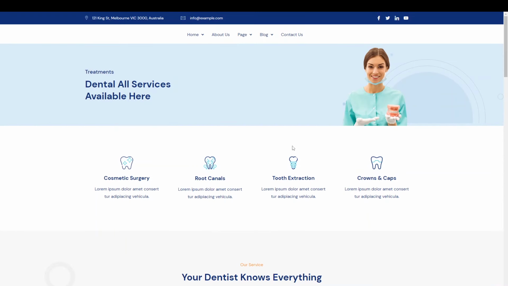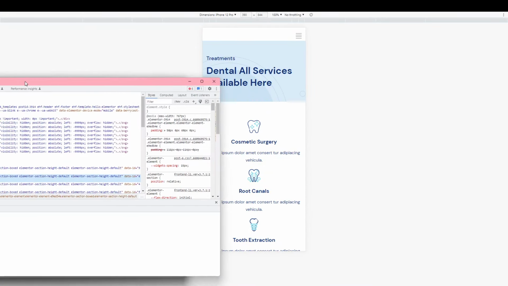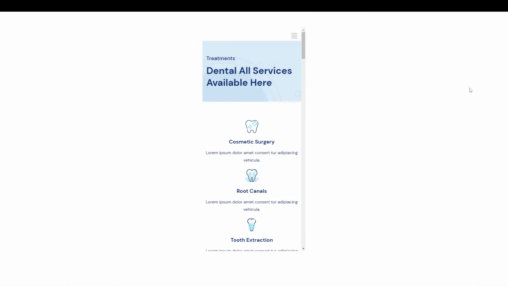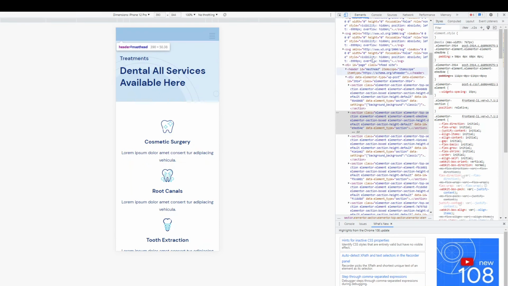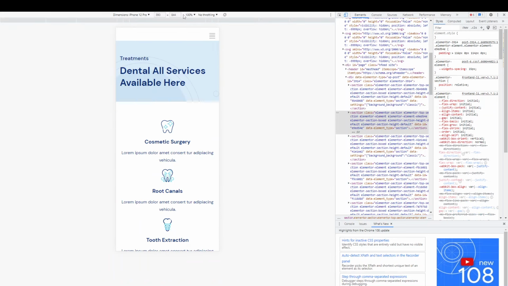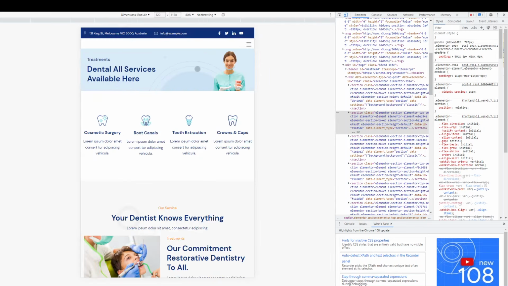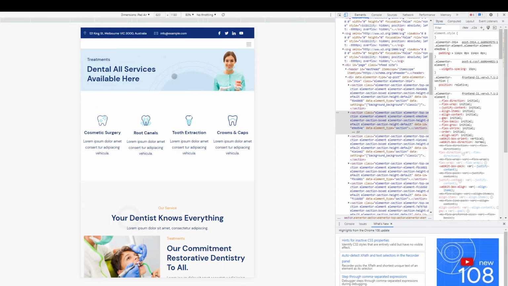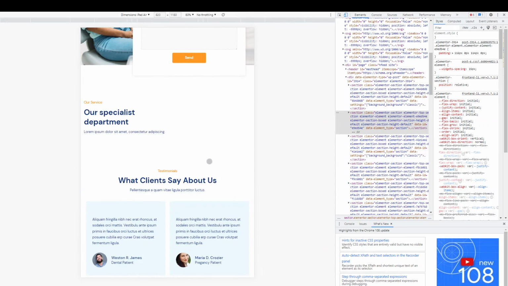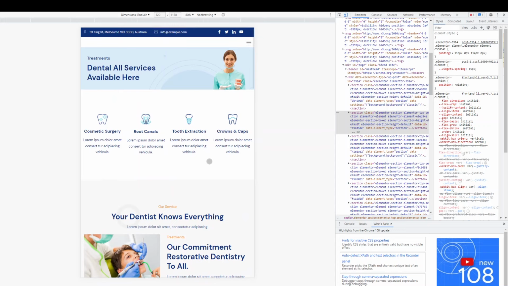To check how responsive a site or a theme is, what you can do is right click onto the theme, click on inspect, and you'll see this might be to the side, so let me just put this aside. You can see in this button here, this is a responsive toggle, so if you click on that, you can select which device to view this theme on. So I've selected iPad Air, so it's reading with this dimension, and you can see this is what the theme will look like. This is what these sections will look like if you were to use these themes.